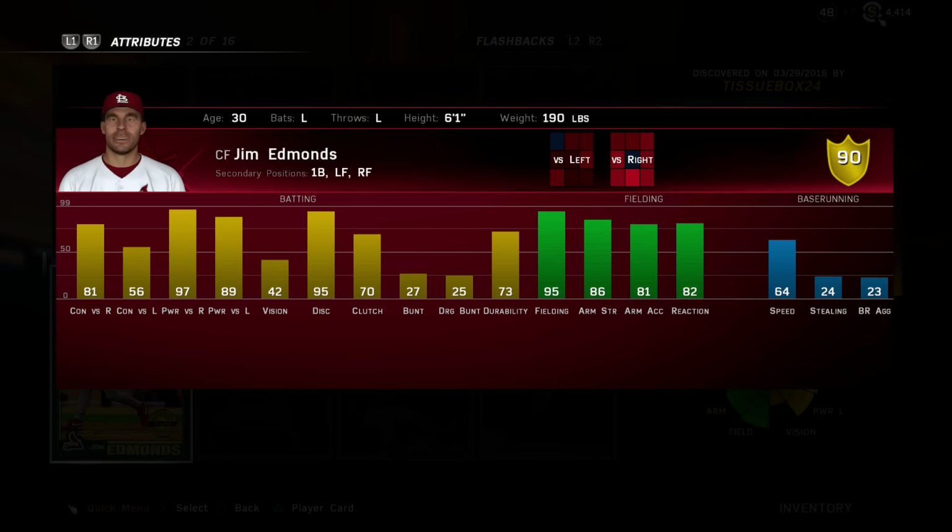I'm basically saying I think Jim Edmonds is a more valuable card to have on your team over the Matt Kemp and the Mike Trout, and I'll give my reasons why. This is a card you probably want to platoon with.